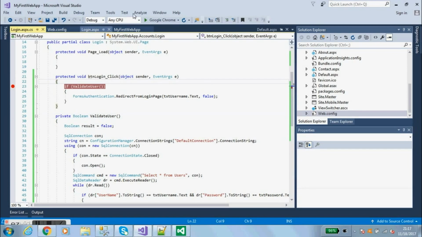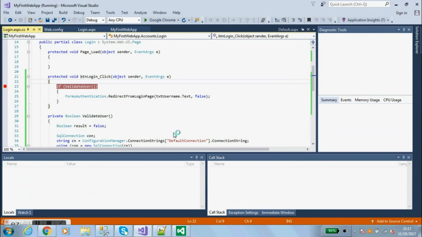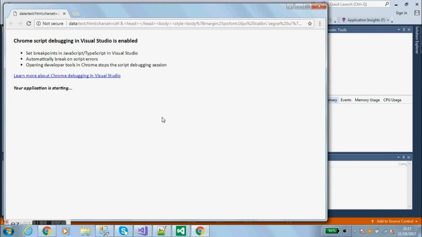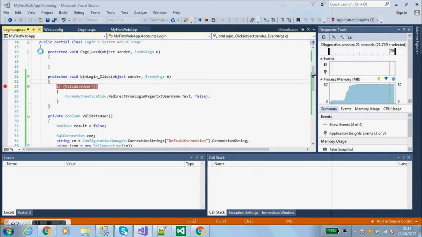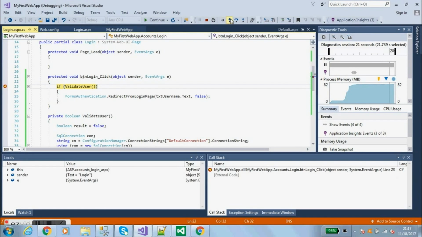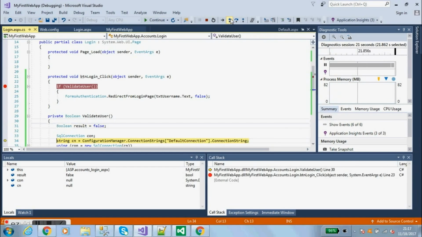Okay, let's put a breakpoint here and see what happens. Okay, admin, and admin01 as the password. Click login. Let's see what happens. Okay, you are stepping into the code.